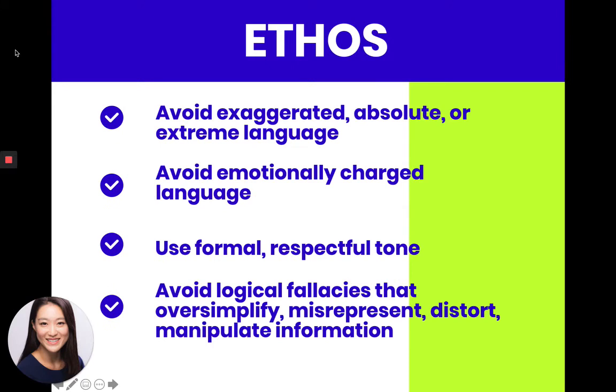Other ways to ensure that you are building ethos or credibility throughout your essay is making sure that the kind of language you're using is not language that is extreme or exaggerated or emotionally charged, because all of those things suggest a high level of bias. You also want to make sure that you are not misrepresenting an issue or unethically distorting or manipulating information. As we near the end of the essay, it's a good time to go back and reread your draft to see if you ensure that you build credibility, so that you not only present yourself as a trustworthy researcher and journalist, but also that you've authentically earned the reader's trust.